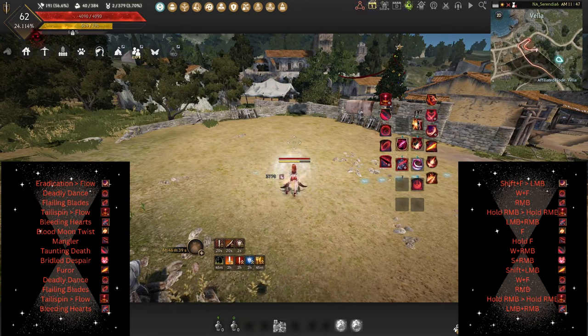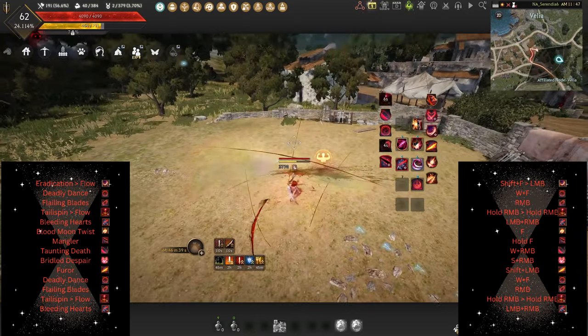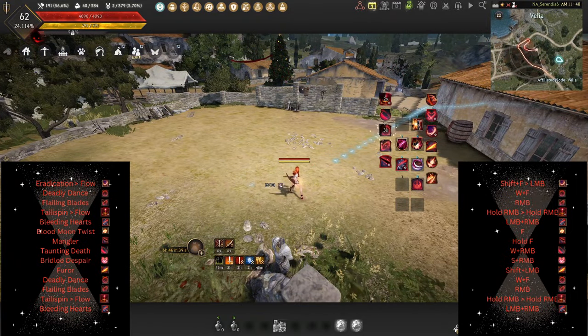You may have to play with it a little bit if you have E or Z buff up and you're still needing to use cleanup skills at the end. Your Deadly Dance might be a little bit off. If that's the case, it's no big deal. Just do Flailing Blades into the Tailspin chain first and then do Deadly Dance after because it'll be back up and then it'll be fixed on your next rotation around.